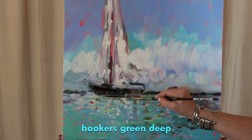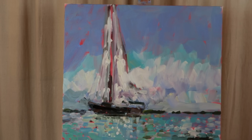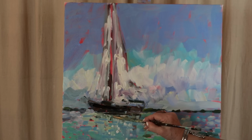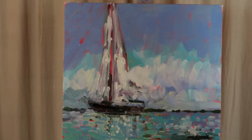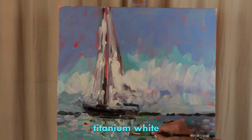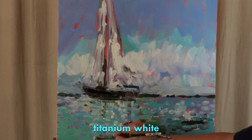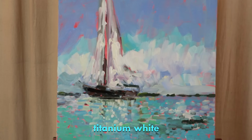Here I go, painting over wet paint like I tell everybody not to do. So I'll probably reflect that. I'll bring the dark part of the boat reflecting in the water when the water dries. I'm bringing down some reflection of the mass, and then I'm going to do this because I'm just seeing how that's working. Reflection just drops right down, straight.